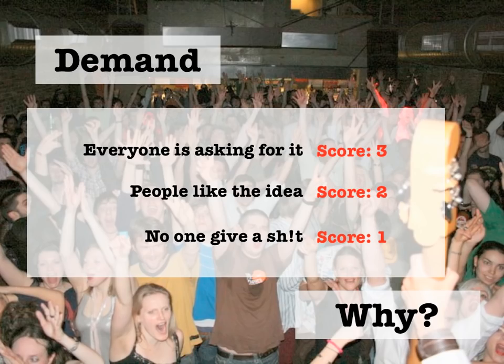Firstly, you need to work out a score from 1 to 3 of how much in demand is this product or this feature. Are loads of people asking for it, or does no one care? Score it accordingly, and at the same time you must give a reason as to why you gave that score. Is it because you had 20 customers send through a request via your feedback form, or do you have the whole of your committee or all your stakeholders wanting to have this feature done as soon as possible?